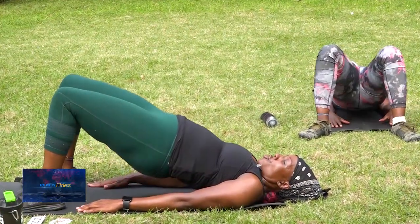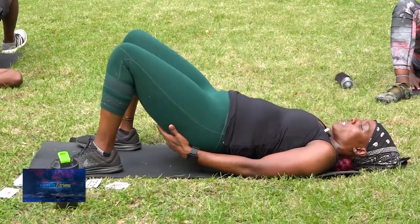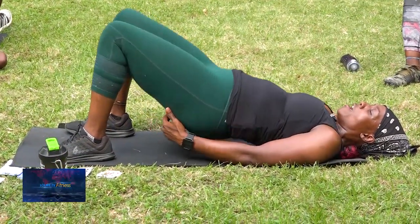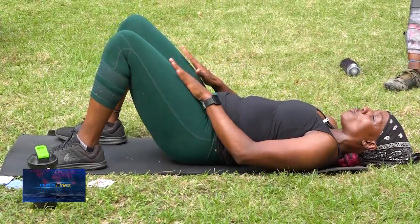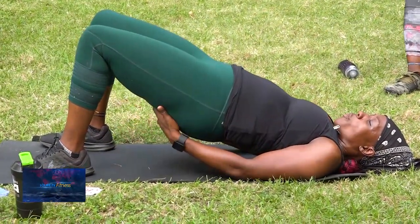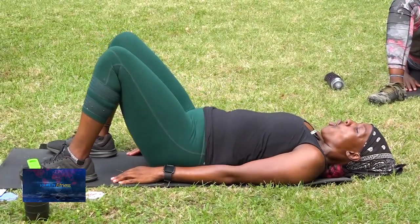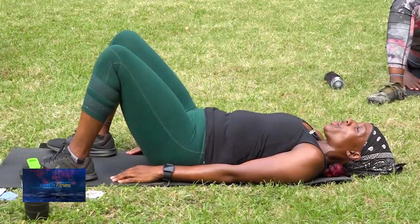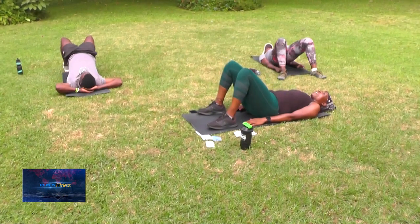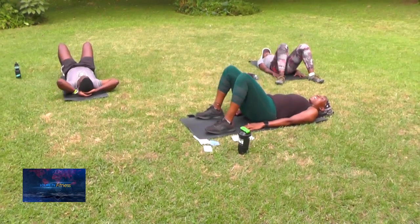Good. Really lift up. Deliberately squeezing that bottom on the up here. You will feel tension both in the top here and in the bottom, in the back of your leg and in your bottom. Yes? Let's go. 5 more. 5, 4, 3, 2. Last one.